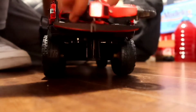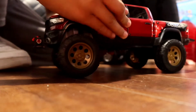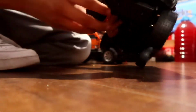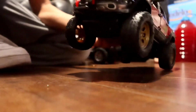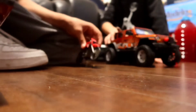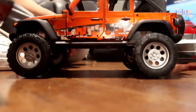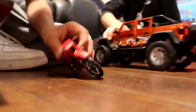Alright, guys, so I will be customizing this truck. I am not leaving it like this, lifted how it is right now, but you guys are seeing it like that. I am gonna be, unfortunately, taking these wheels off and dropping it. And you guys choose what color I should paint it. ¿Y compa, tú vas a dejar la jipeta así? No, otro color. He's gonna paint this one. ¿La vas a tumbada así? Tumbada. Okay. Well, he's gonna drop it too, guys.